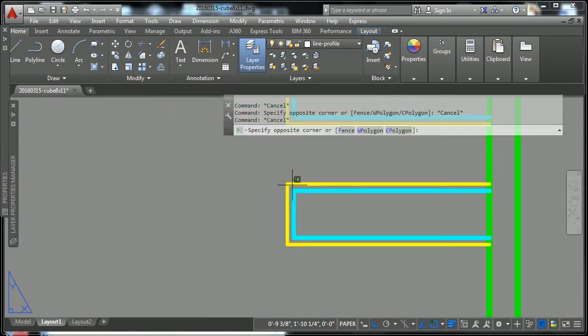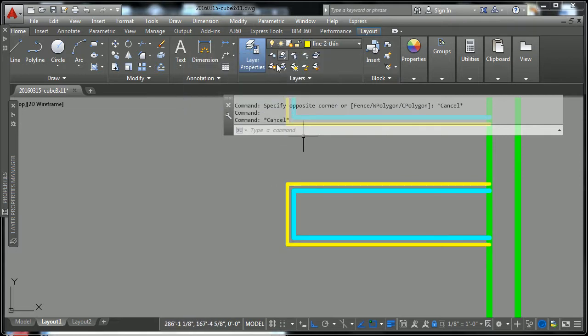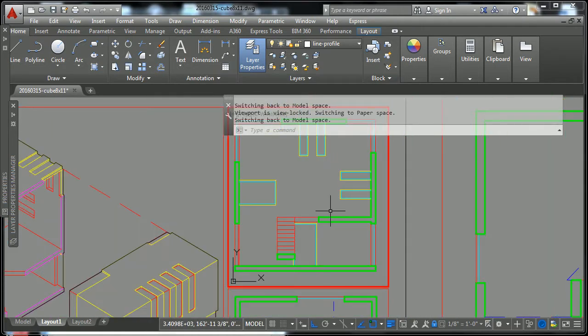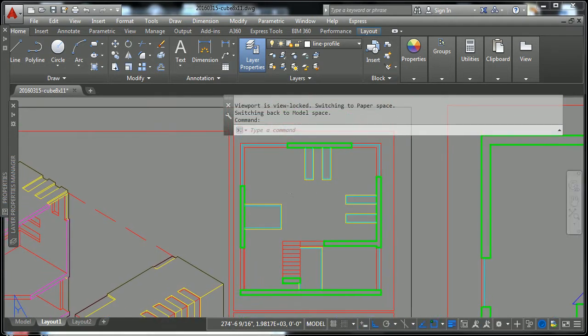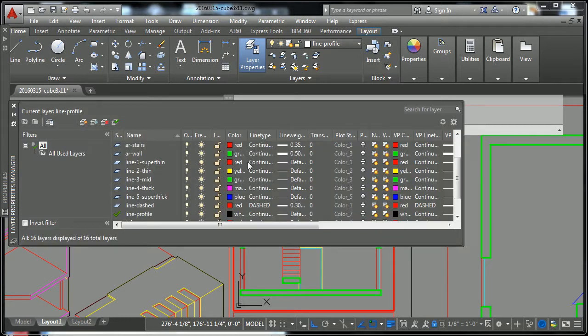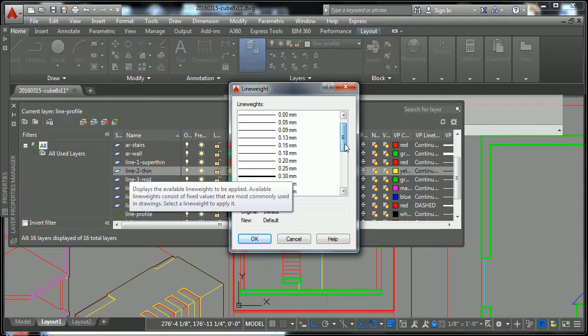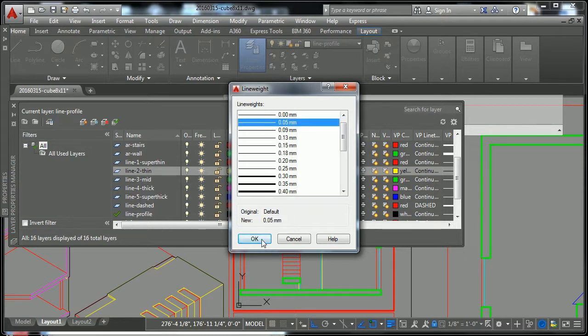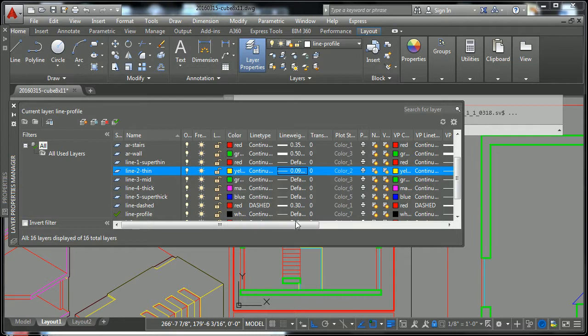Okay. So with this, we pretty much took care of the floor plan and the section, except for this yellow line right here, which should be a super thin line weight, right? I guess it's a thin line weight. So since this thing right here is to show an object that is far, far away, it should be in a super thin line weight. Or I'm sorry, it is in a thin line weight, so we should set the line weight to something that is very thin. So maybe a 0.05 or something. Maybe a 0.09. We'll see. Okay?